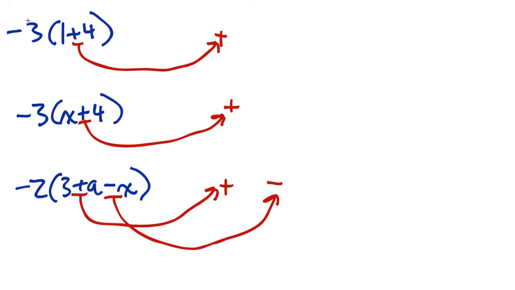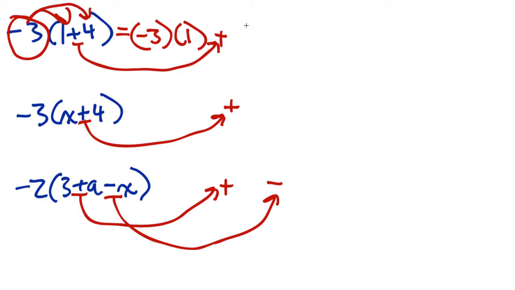Now what I'm going to do is multiply, or basically distribute, this -3 to everything within the parentheses. And again, forgive me, guys. Normally I'd say 1 plus 4 is 5 works inside the parentheses. I'm just doing this for illustrative purposes. It'll be made clear later when you're doing problems like this. Okay, so this is going to be -3 times 1 over here, and that's distributing that. And then -3 times 4.